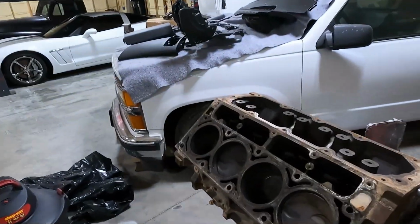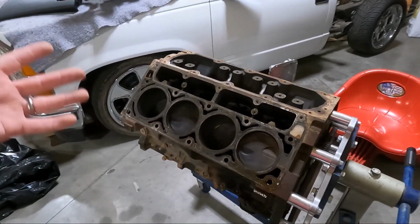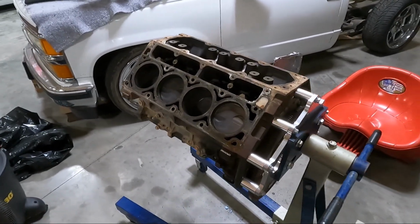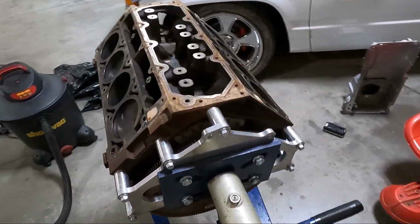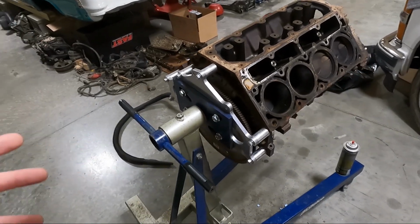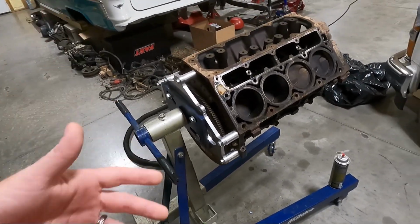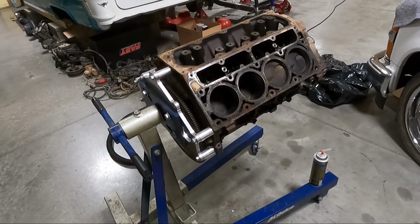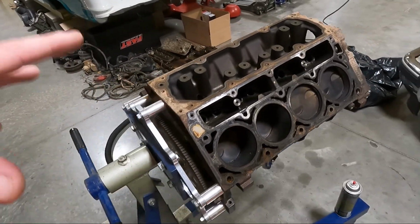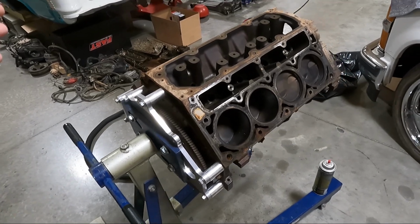Today, like the video said, guys, we are going to be doing some cleanup on this 5.3 that we bought to replace the blown up motor that you saw in the Suburban. So look, we've got a lot of cleaning to do. Here's kind of how I like to tackle this. Anytime you take a motor apart, you're gonna have a ton of junk that falls down in it. Like you could see how crusty this is. A majority of this is gonna be done by hand and a vacuum, okay?